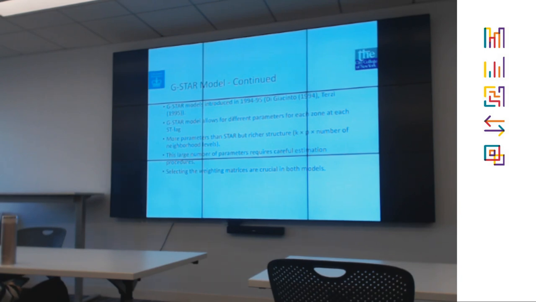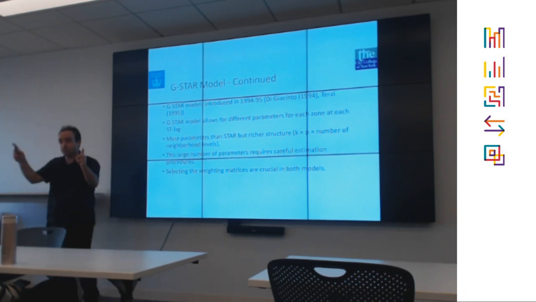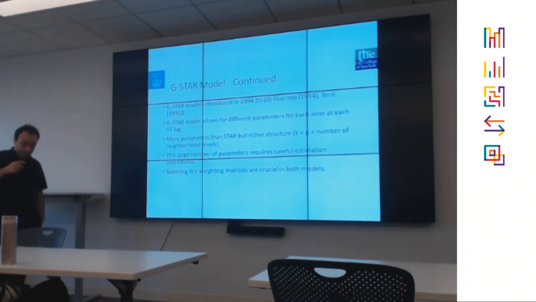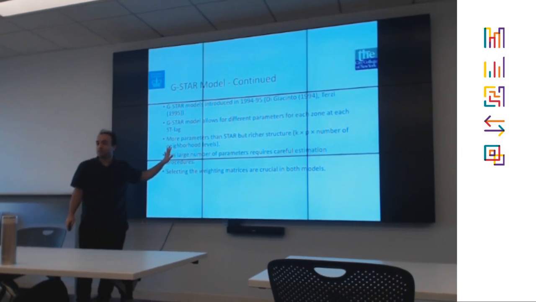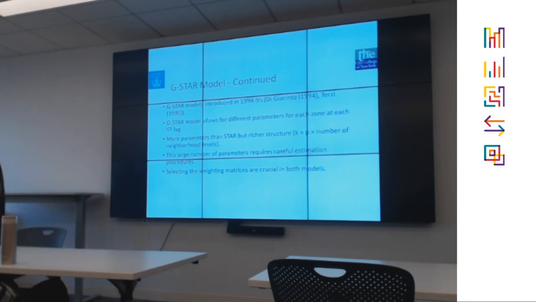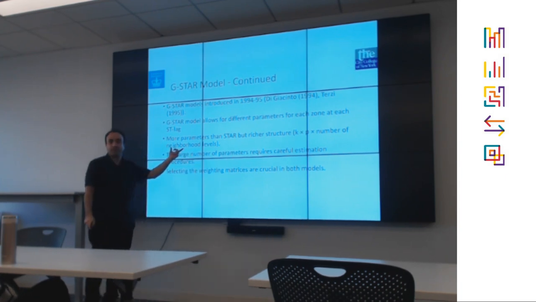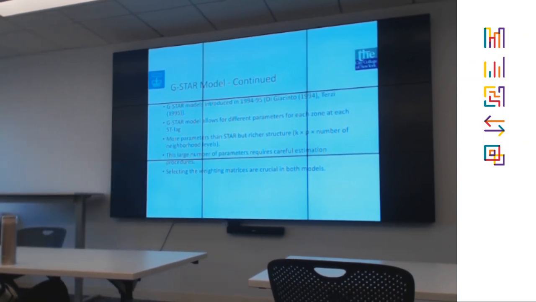So it's a newer version. And what is important is how many parameters do I have here? So I have k times p. We had p times the number of neighborhoods, but then I have to multiply by k, the number of zones, because these are now zone specific. So if you compare GSTAR to VAR, in VAR the number of parameters is proportional to k squared, k being the number of zones. But here it's proportional to k, not k squared. So that's the whole advantage of using GSTAR as compared to VAR. You have 50 zones. 50 is not a big number, but 50 squared is a big number. So if I only work with 50 times only a couple of values for p and small neighborhood levels, this number is not going to be so high. So that's why generalized STAR models are introduced here.